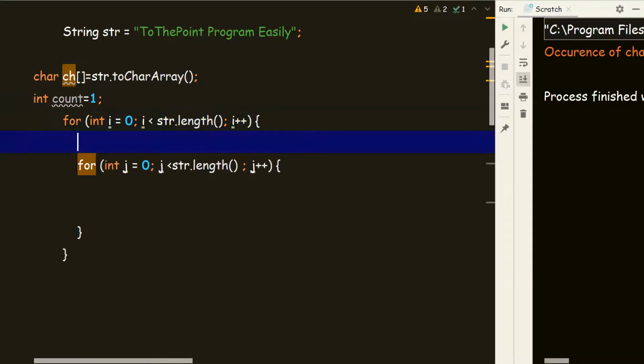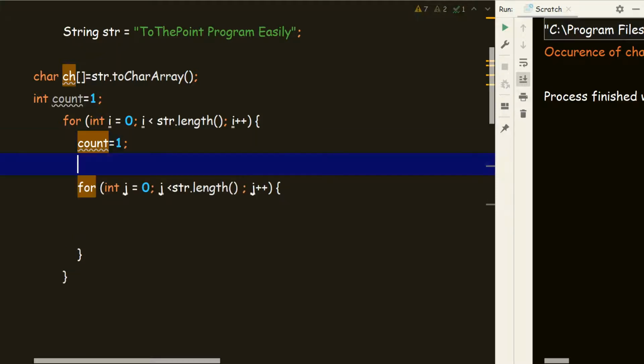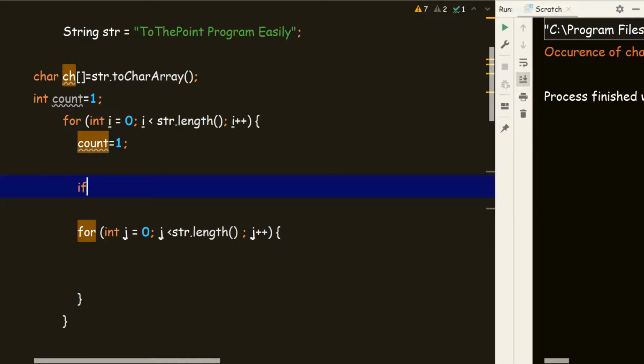Now if we count again and again, we have to initialize count here also, so that it keeps resetting, otherwise it will keep on counting further. You have to reset it. And we don't want to compare these empty spaces, so we will make this an if condition.